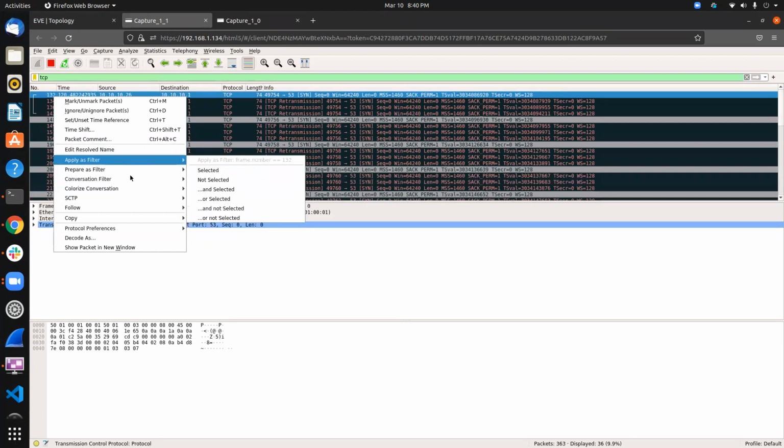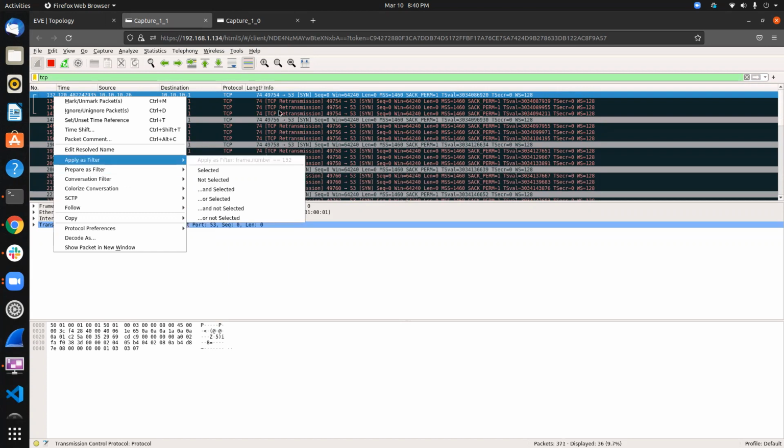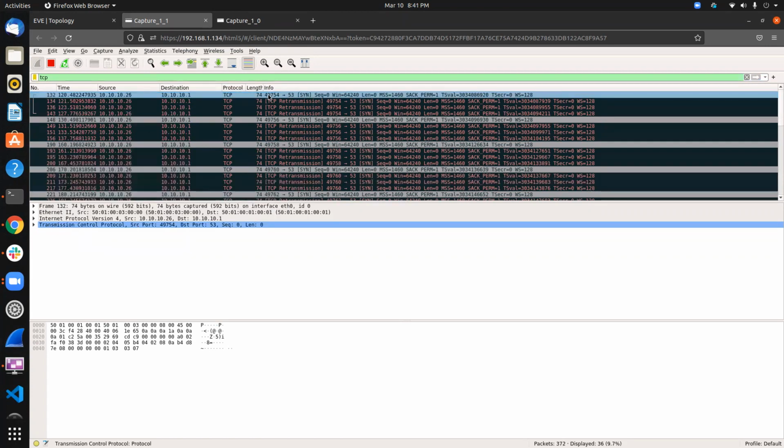So guys, again, we're going to follow this conversation. What I did was I right-clicked the packet that I wanted to follow. Of course, I filtered it down using the protocol I want to follow, which is TCP. That's used first before it establishes a connection. If I'm using HTTP and it's trying to communicate with a server, it does that three-way handshake.